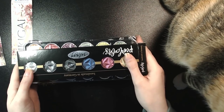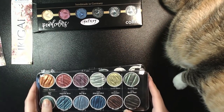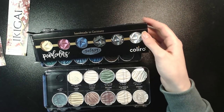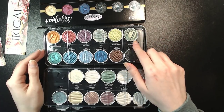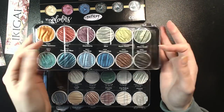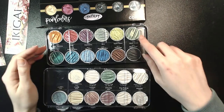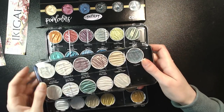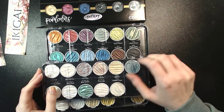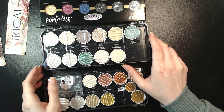The last watercolor that I have is my Coliro collection. I have a lot of the Coliro pearl colors. You can buy them in sets of six, but you can also buy them in pans open stock. You can also buy the palettes and sort them in how you want. So I just got a couple of single pans here and there. I think I have two thirds of all the colors they sell by this point, and I really, really like them. I really would like to know where my swatch book is because then I could actually show you the swatches.